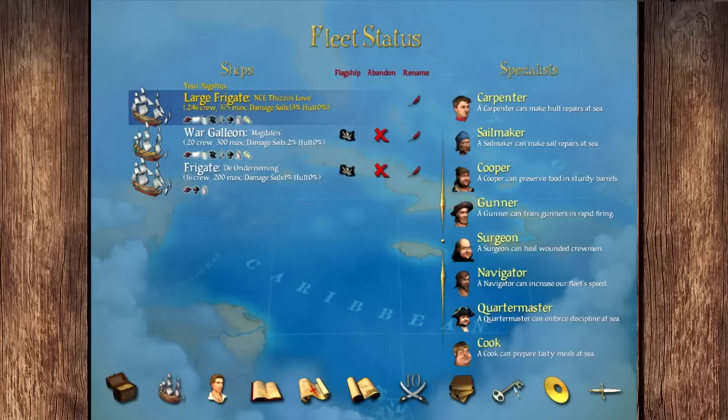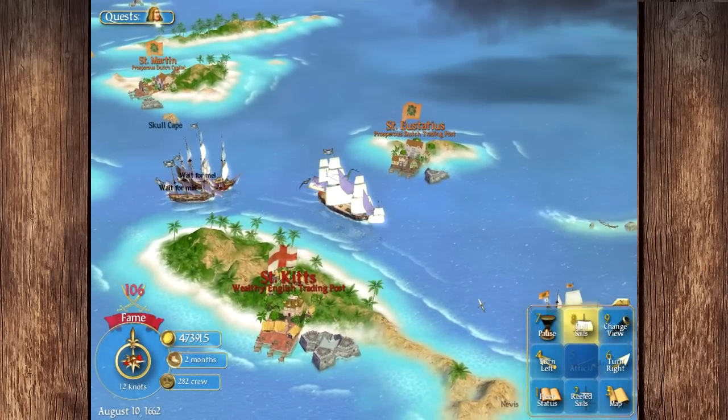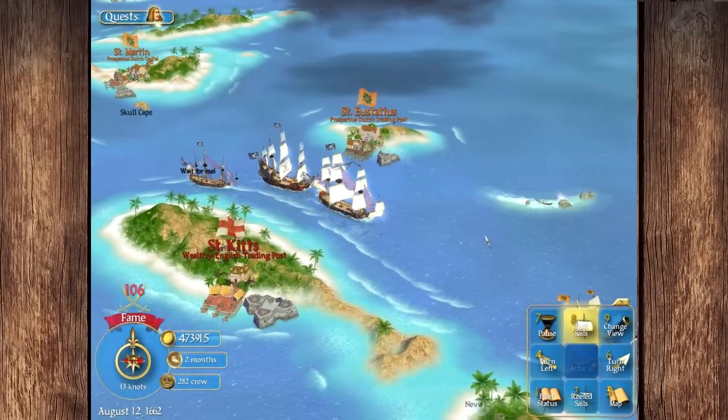So what we want to do is, if you take a look at international politics at the moment, we're married to a French woman, and so the Dutch are at war with the French and the Spanish. That pretty much works out great for us because it means after we get done raiding and pillaging and all that fun stuff, we can actually go home without being a criminal, and we can retire with our wife in French territory and everything will be cool.